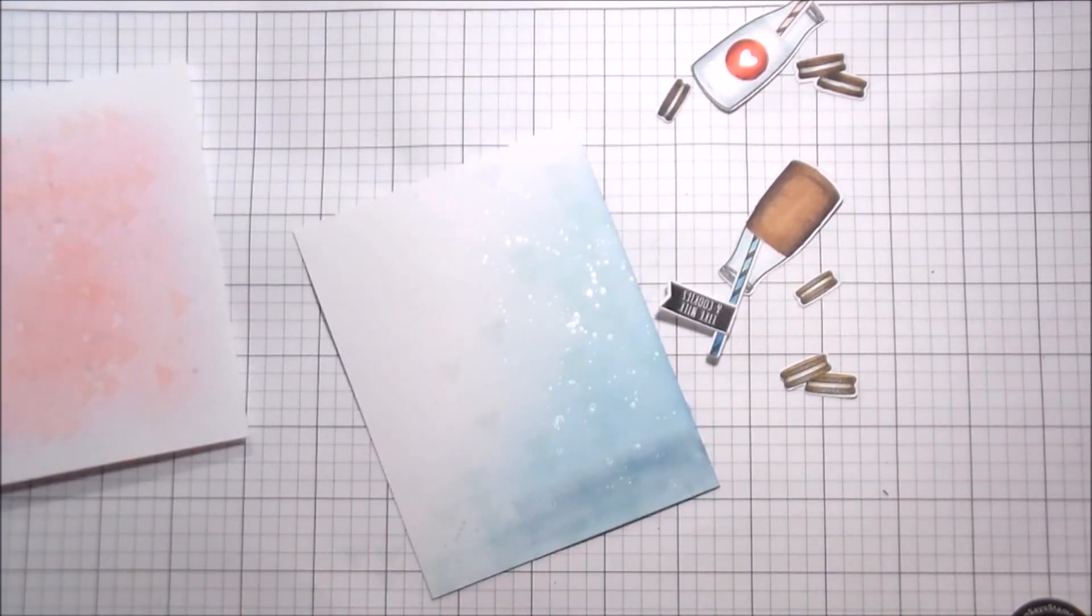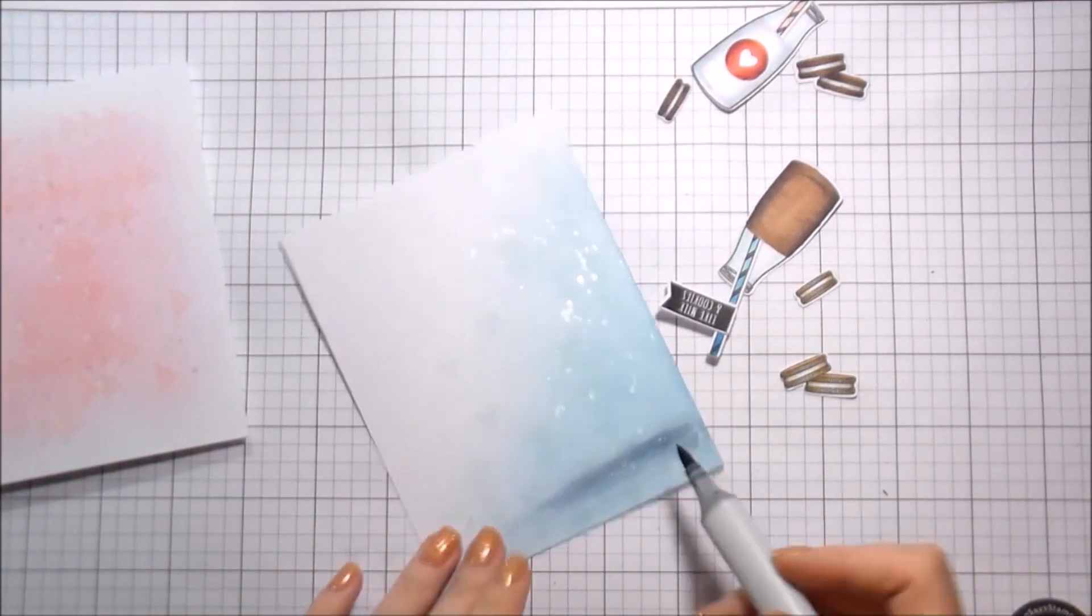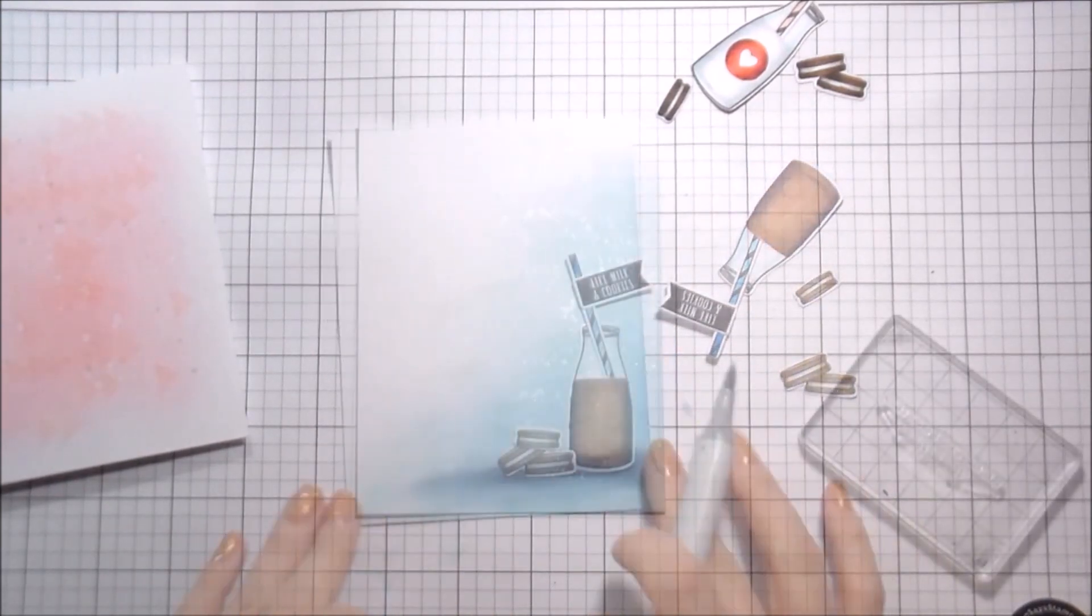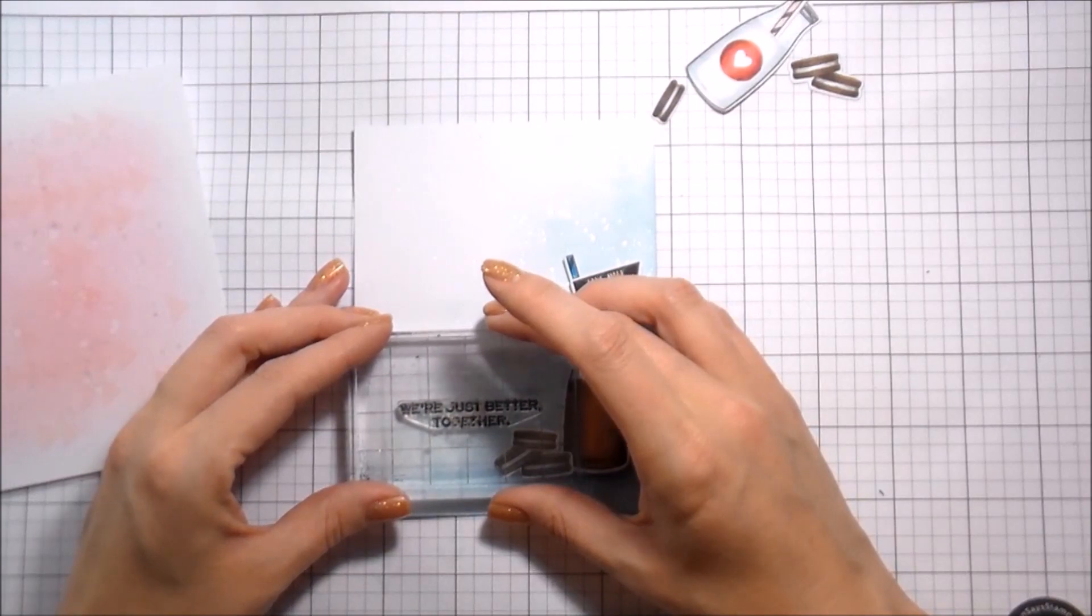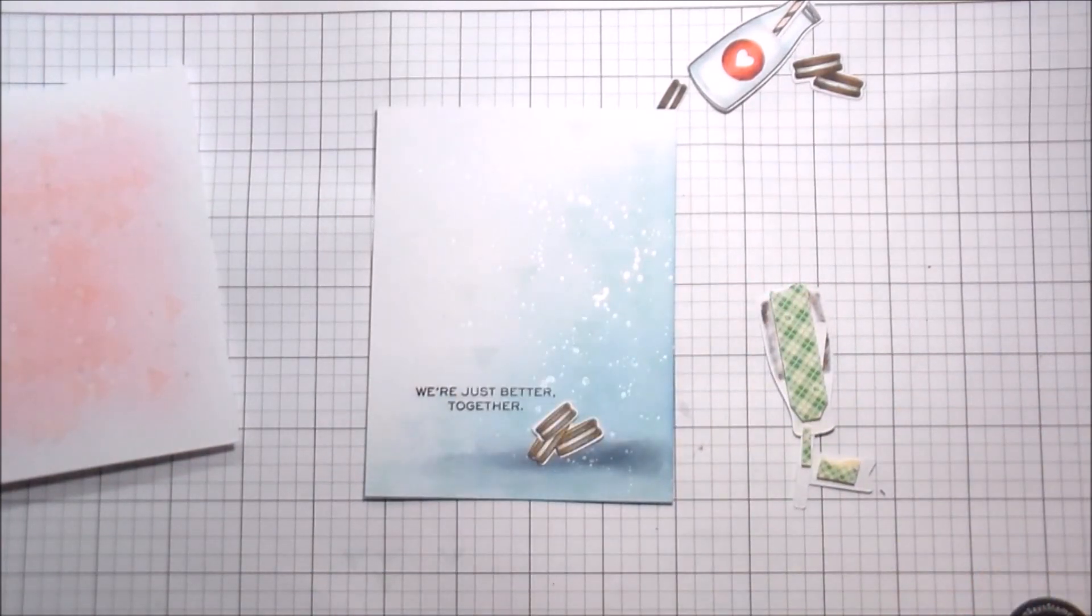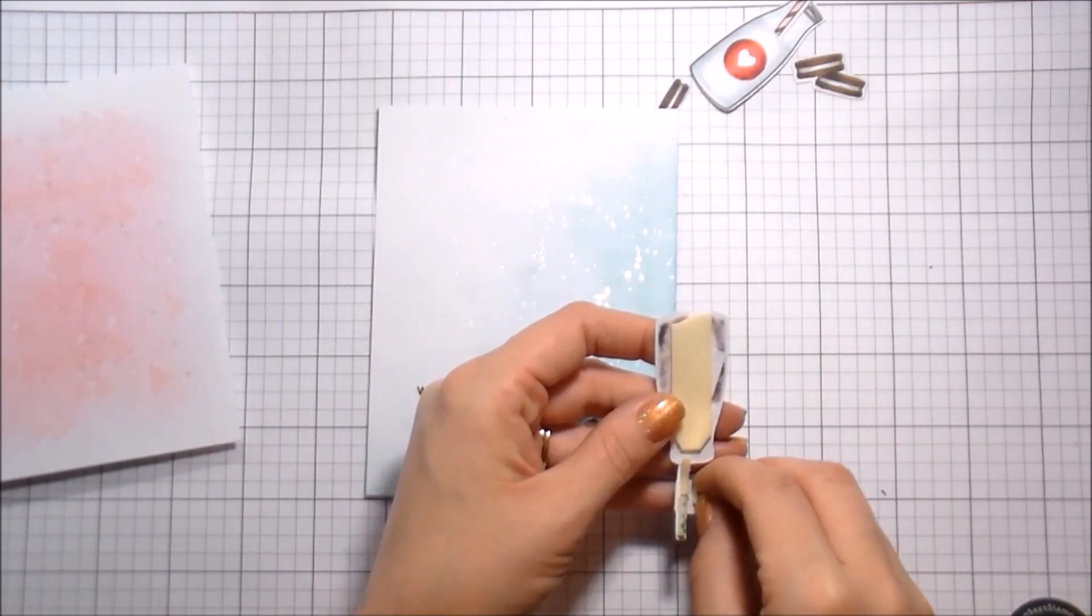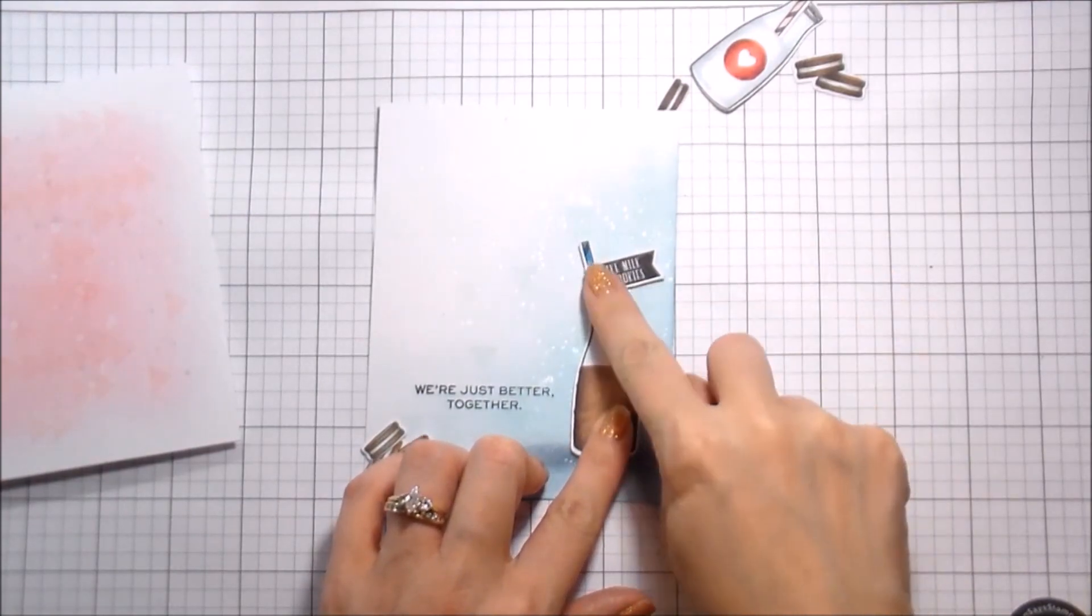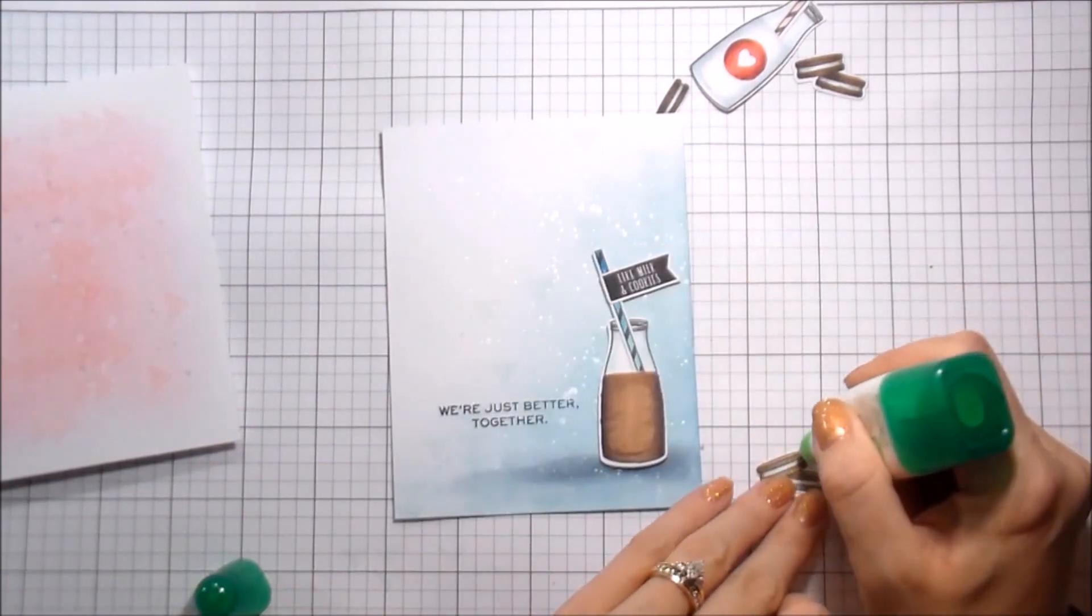For the blue card I'm going to give myself just a little bit of ground so that they don't look like they're just floating in midair. Again, this is hindsight's 20/20, we're all Monday morning quarterbacks. I wish I would have done this on the pink card as well. I'm going to lay these down because I want to pop them up on foam tape, and I cannot stamp my sentiment that close after I adhere them with foam tape. I won't be able to get my block down far enough to have a complete sentiment stamped properly. Once I stamp the sentiment in W+9 black dye ink, I'm going to finish off building, adding those images, just popping them up on scotch foam tape.